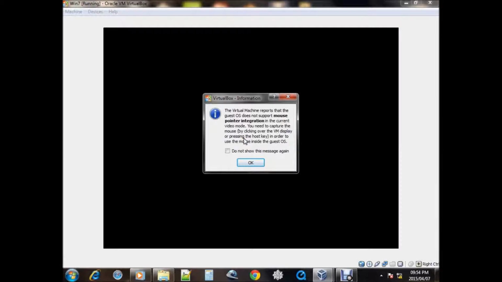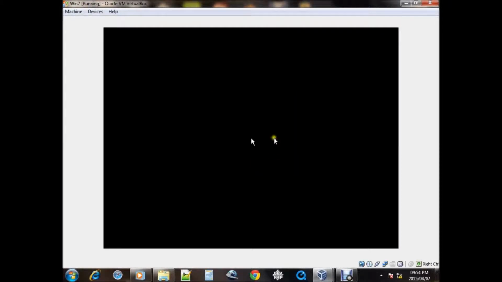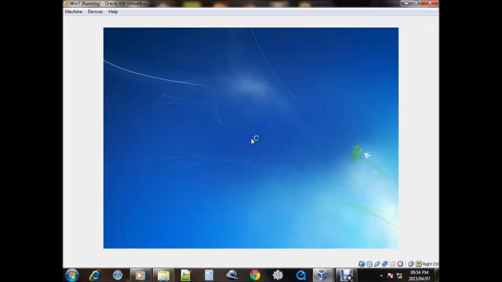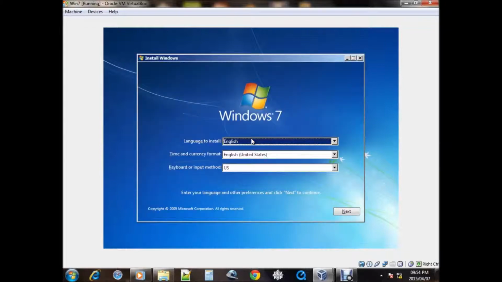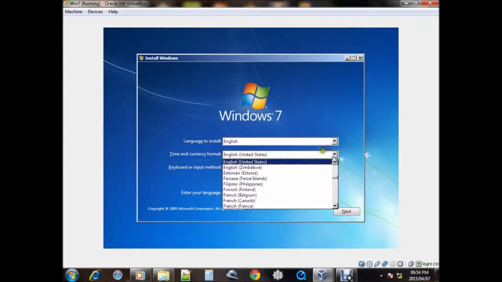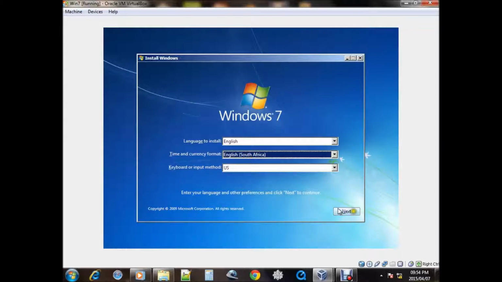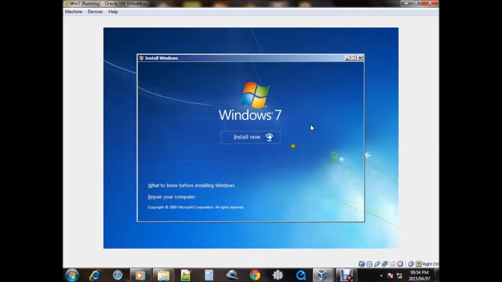Okay, guys. We're gonna see a lot of these pop-ups. Just don't mind them, because as I said, I'm running this from VirtualBox. Now, please be aware, we're not installing a new OS. No, we are not. We are just gonna change the password running CMD. I'm in South Africa, so we're gonna choose English South Africa. You can choose whatever country you're from.